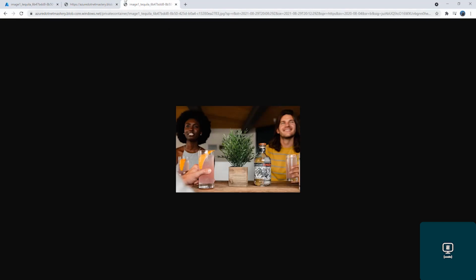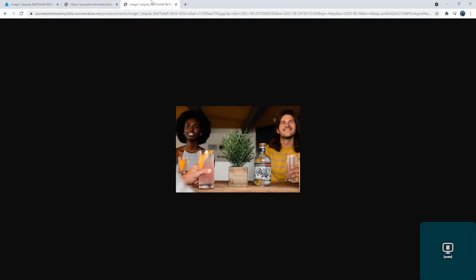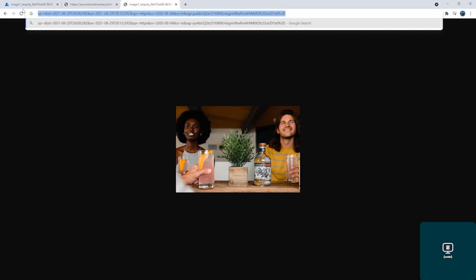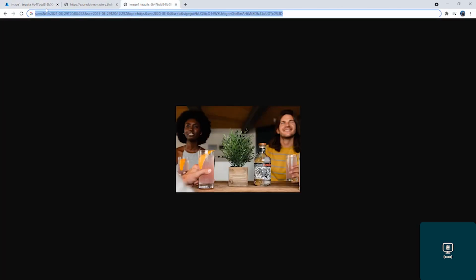Now what is different between what we had here and what is here? If you notice when I change the tab, everything till JPEG is the same. Something with SP is added right here. And that is what makes all the difference. So right here, let me remove this and let me examine what exactly is this shared access signature. The first thing is the SP here, which stands for permissions. The permission that we granted here was only read. That's why you only see R right here.